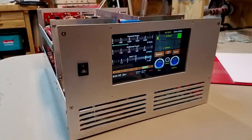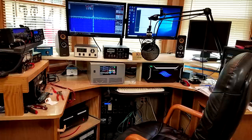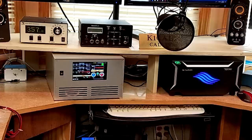So all in all, this was a really big success. I'm very happy to have built this second amplifier, and here it is in the QTH of K1CAL, Cal Harris.